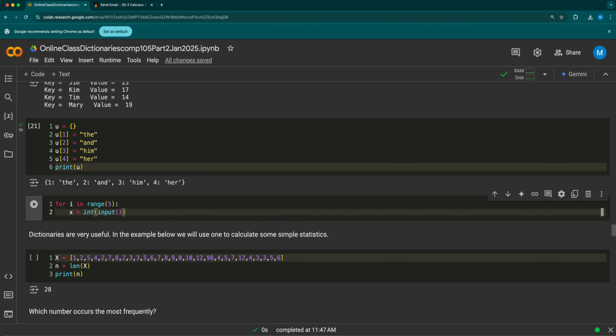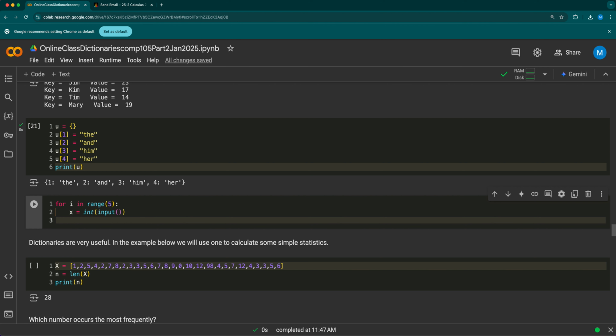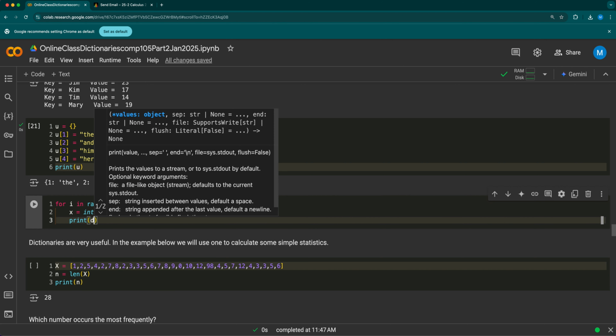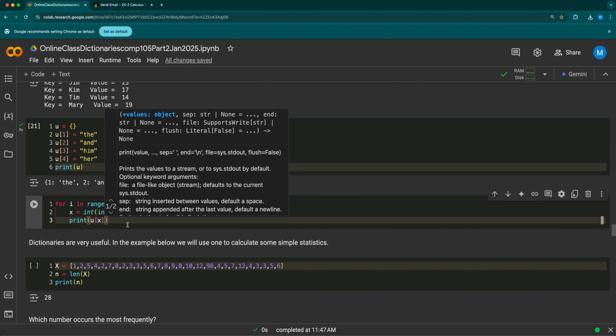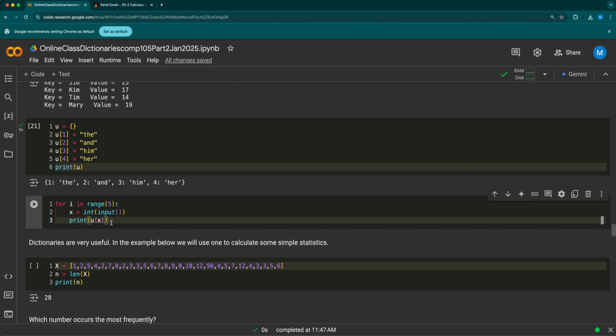Let's get an input from the user, and then I'm going to print the dictionary value that goes with that number. And let's end it on the same line, so it's going to print horizontally.